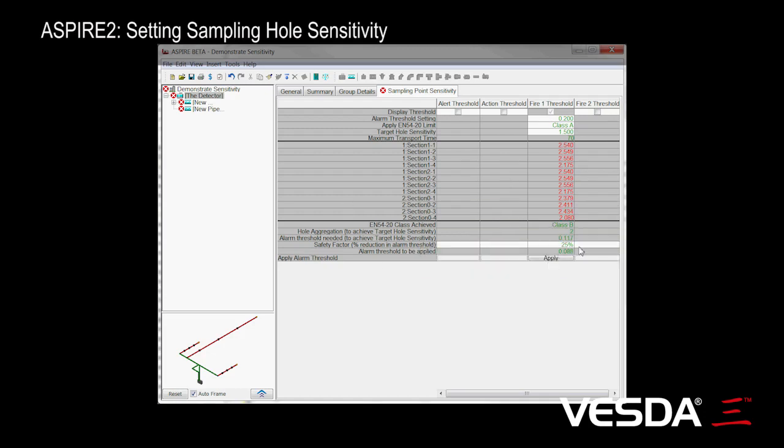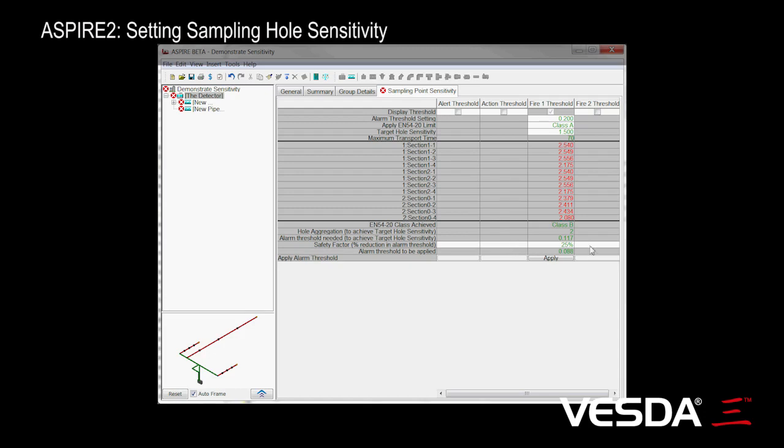But you'll notice also that there's a safety factor that you can apply within Aspire. And what that does is it allows a bit of a safety margin in case the system that's implemented just differs ever so slightly from what's been designed. Now, this could be different size holes, burrs on holes, those sort of things could actually throw your system out. So you don't want to design a system that's right on the edge. You want to allow a safety margin.